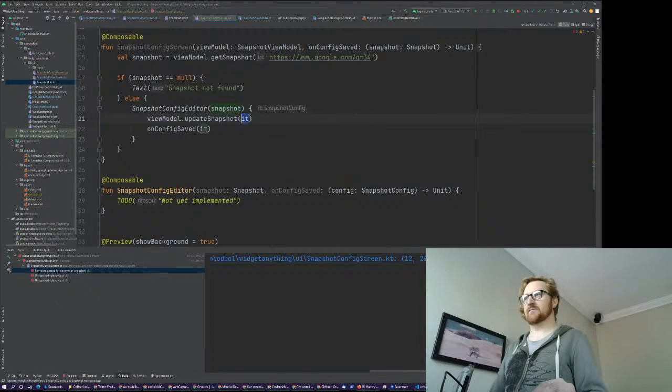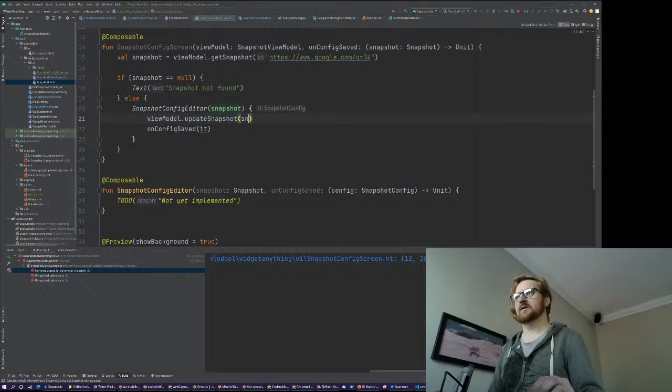Oh yeah. So on snapshot config, if that changes, we're going to snapshot.